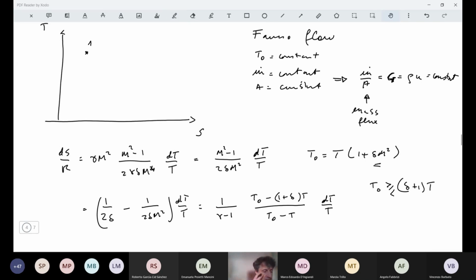And what is the meaning? The meaning is that this is equivalent, we recall this equation here above, and we see that T0 is equal to T times 1 plus delta when M is equal to 1. So this corresponds to Mach number greater than, equal, or less than 1. So when we have M equal to 1, this is 0, then we have ds equal to 0, and it means that in practice we have reached our point at Mach 1, where we have ds equal to 0. If we see the behavior of entropy as a function of temperature, we have a maximum.